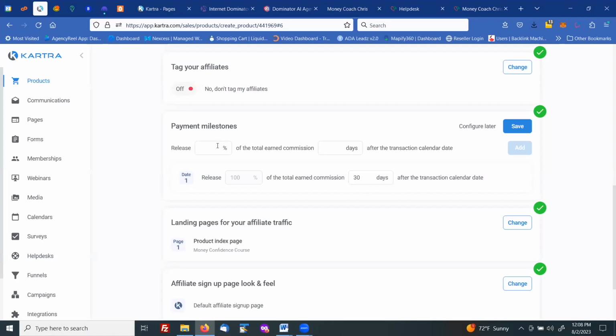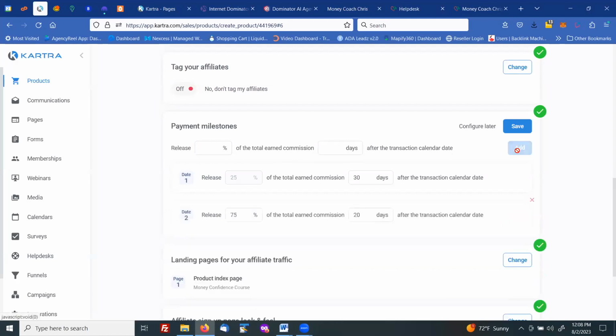So what I usually do is I put in here, I release 75% after 20 days. So I'm going to add that. Then date 2, I'm going to release 100% after 30 days.